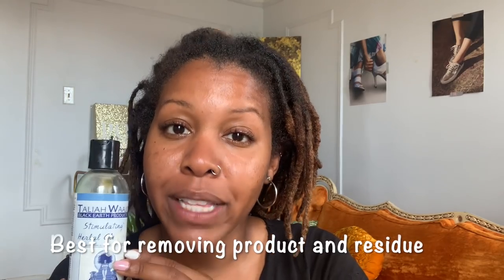So the first wash that I'm gonna do today, I'm gonna do the Stimulating Herbal Conditioner by Talia Waheed. And this one I use to take out all of like, maybe there's some sand in my hair. This is gonna be a very tingly, stimulating shampoo that you can use to get any particles out, to remove that first layer of grime and buildup, to break down the oil, to do all of that. First clean, we'll use something really deep cleaning, but not as stripping as exfoliating shampoo.